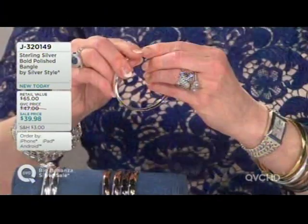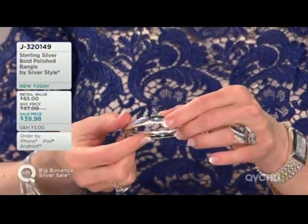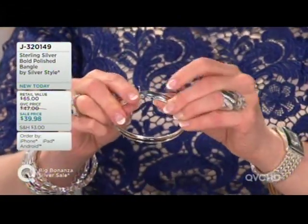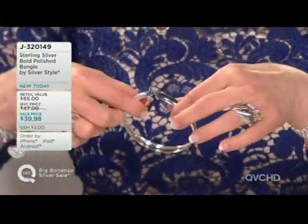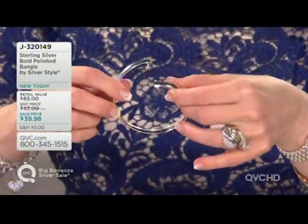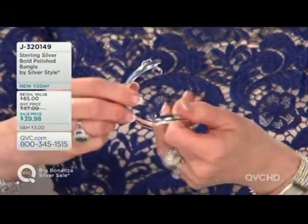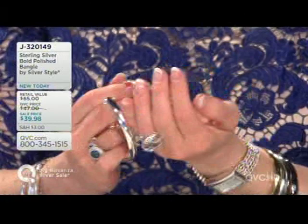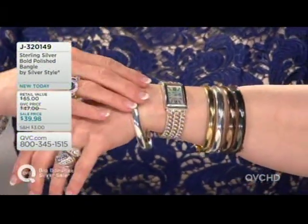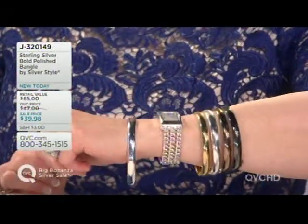They make it in this special wire or sheeting, really. And so it has 2 locking clasps. You see those? There's 2 safety latches. We call them figure 8s. Then you can open it up. Now, instead of pulling it away from each other like you normally would, you're going to go back and forth like that. So it has this flexibility to go that direction. So when you want to put it on, you just literally like that, and then just line that up, stick that together, and put down your figure 8 clasps, and you are all set to go.